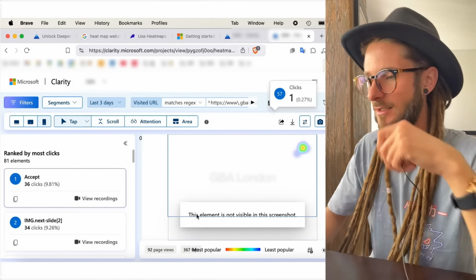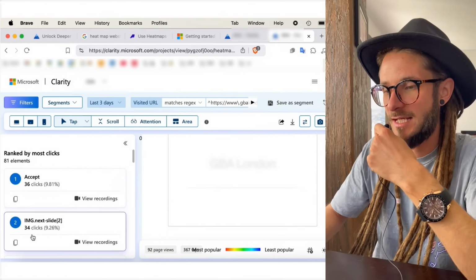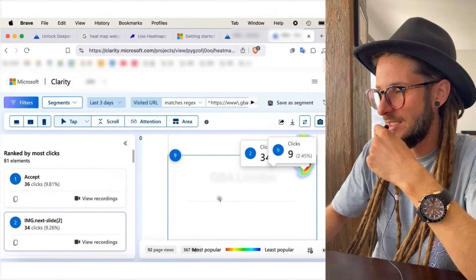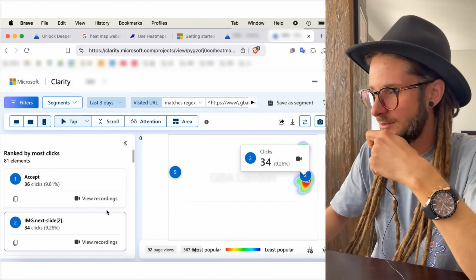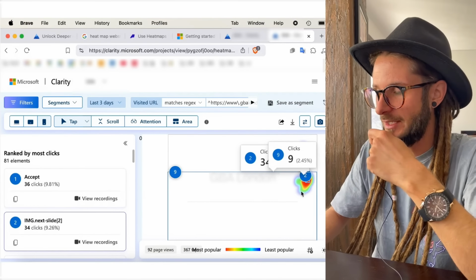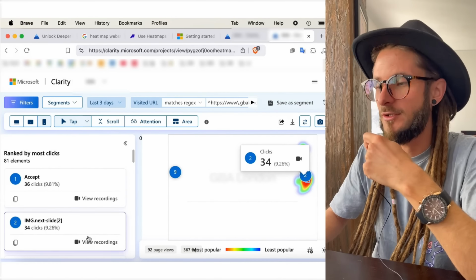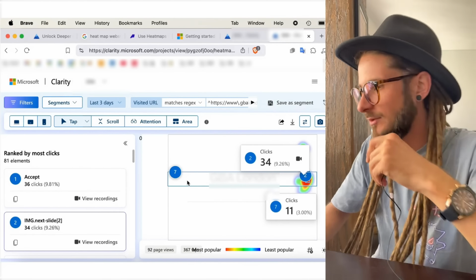It's a bit limiting, isn't it, guys? But here we can see all the different actions that are taking place and where they're taking place. Okay, so we've got 81 different elements here, and as we scroll down, it's like, oh, this section here. It would be great to actually be able to see the website here, wouldn't it, guys? To be honest, that would be really nice. So this part of the website is doing really well. People are clicking on this particular call to action more than the top call to action. Maybe people need more information before they start clicking call to actions, all that kind of stuff, right?